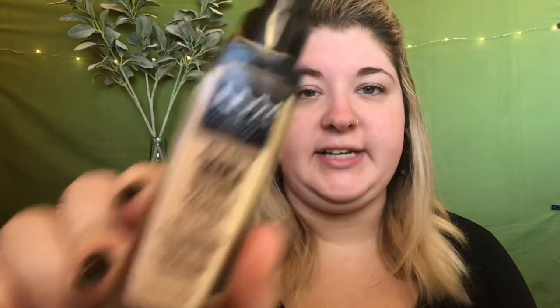We're going to start with the foundation. I've already prepped and primed and done all the good stuff to my skin. I'm going to be trying out again a foundation I used in a video a couple weeks ago that didn't go super well for me, but we're going to try it again. We're going to do things a little bit differently. It's the NYX Can't Stop and Won't Stop Full Coverage Foundation. So last time, I think what my issue was is I started with just too little product. I only took like two pumps on my beauty sponge, and by the time I had blended those two pumps out, the foundation was starting to dry on the skin. So I tried to build up over it, and it just didn't work real well building up over the dry foundation.